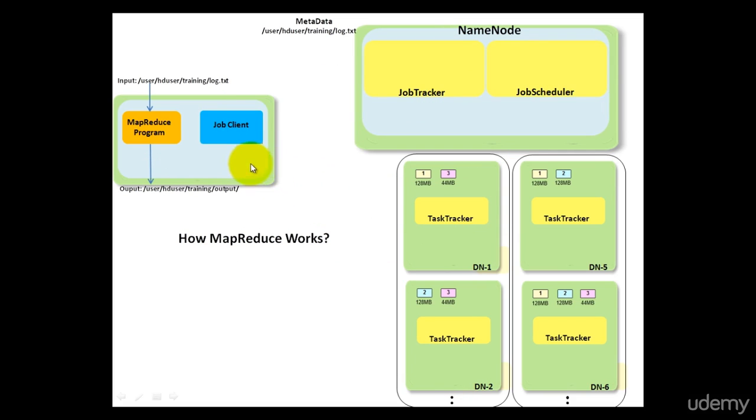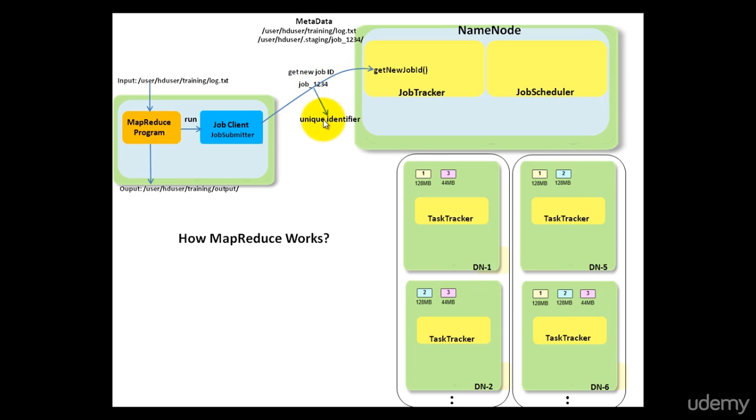Let us get back to the MapReduce program. Now we shall run the MapReduce program. As soon as you run it, a job submitter instance is created. This instance will ask the job tracker for a new job ID by calling the getNewJobID function on the job tracker. This function call will return a new job ID. Let us say the job ID is job_1234.